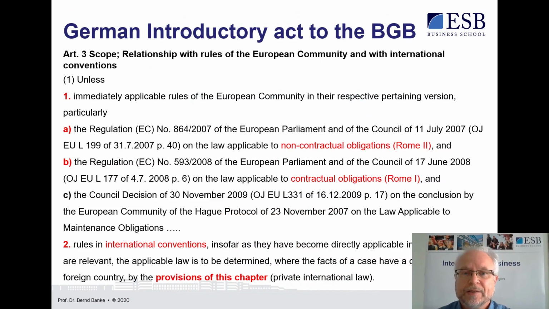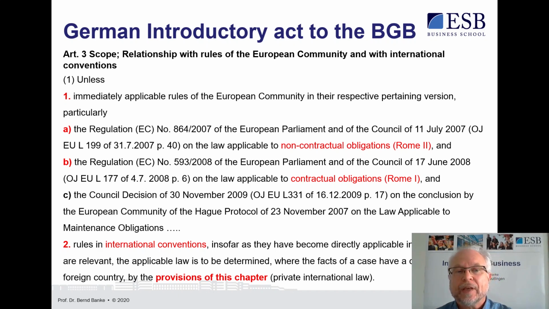So let's have a look at that article. I would now advise you to stop the presentation again and really read that article very, very closely. And after you've done that, I'll try to emphasize a couple of the words in there and a couple of the sentences, okay? So stop the presentation now and read. Are you back? You read the article? Good. So the first word we will have to focus on is unless.